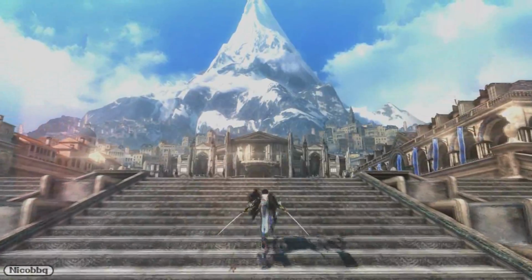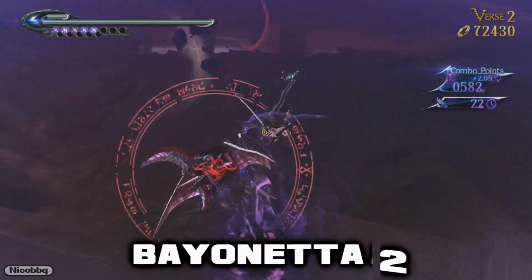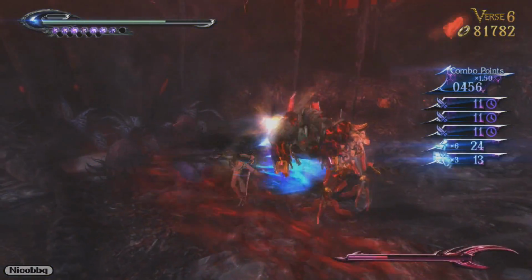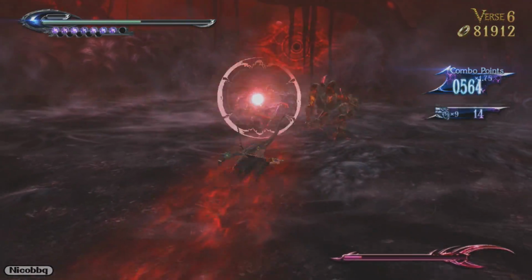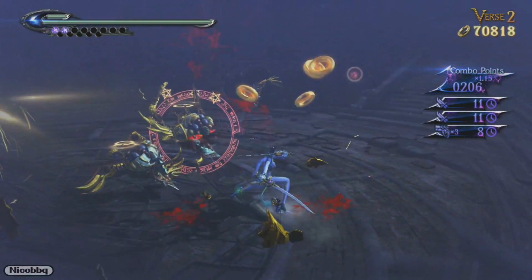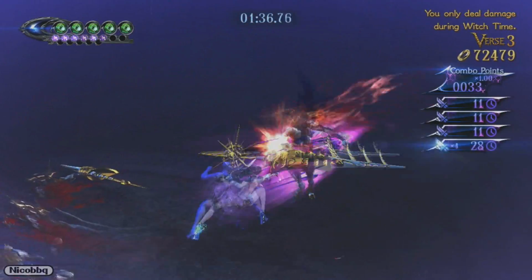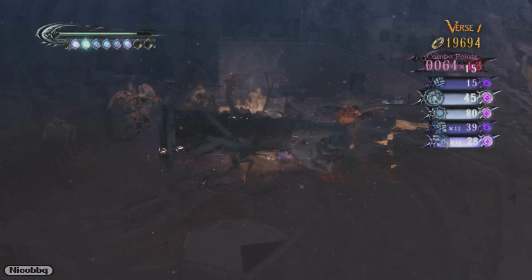If I had to use one word to describe Bayonetta 2, it would be crazy. Or you know what, even better, insane. Because that's exactly what this game is. The game is a sequel to the original Bayonetta that was released on last-gen platforms, and it stays true to the formula. A little bit of platforming goodness, followed by an epic battle against many monsters, and usually a giant boss once every few levels. The game features hidden goodies that you'll want to collect to be able to buy more moves and weapons to be able to perform incredible combos. If you haven't had the chance of playing the original Bayonetta game, well, good news, as Bayonetta 2 comes packed with the original Bayonetta. Isn't that amazing? Well, yes it is. Now you go play it.